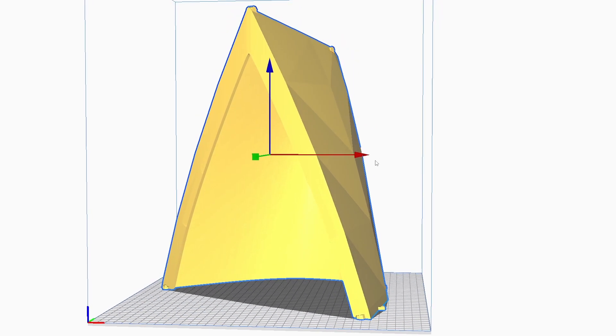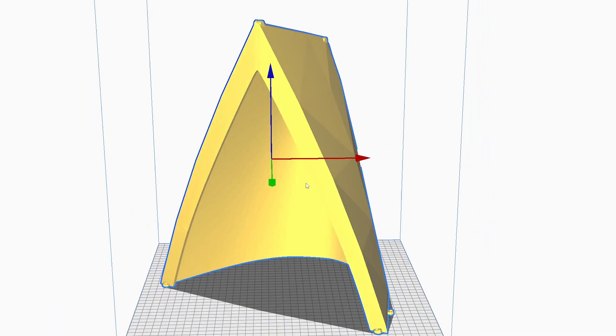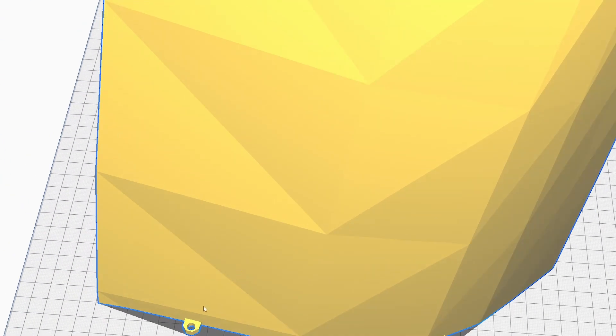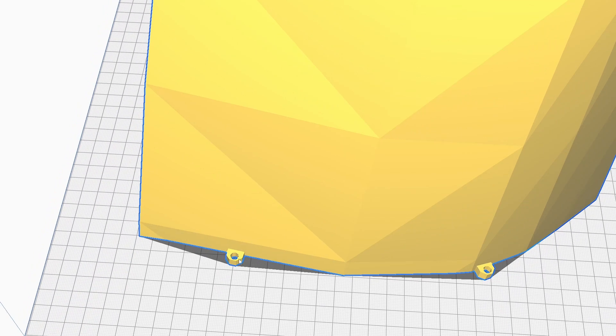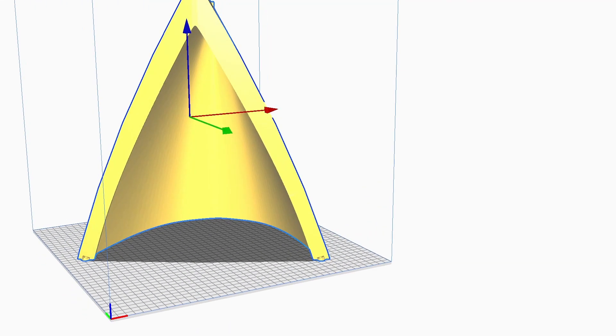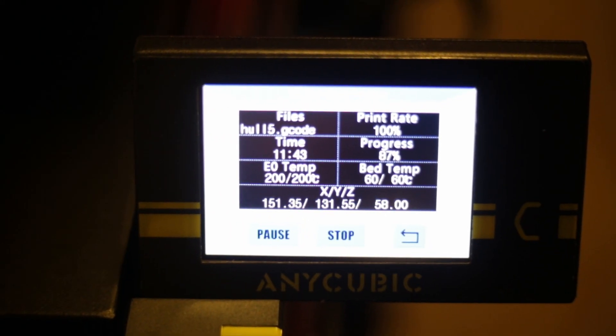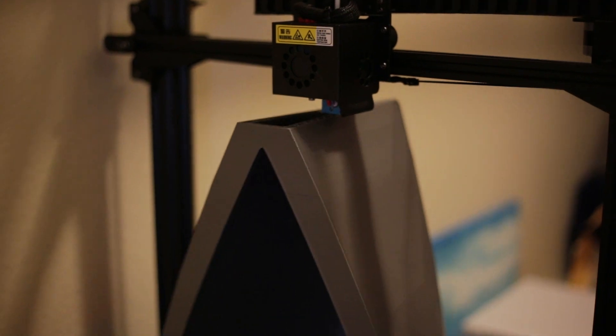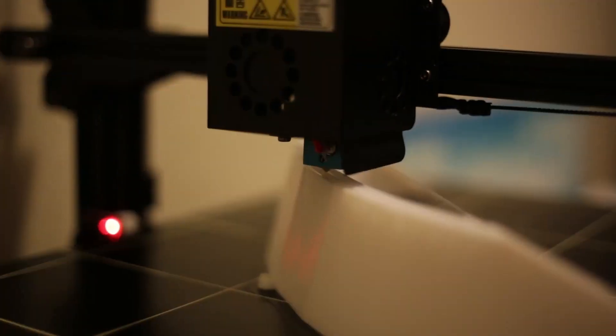Here you can see the front of the hull. I designed little holes as holders to use bolts and nuts to join the parts together for 3D printing. Then, using fiberglass, I would create the hull for this boat. Let's jump into the printing process and the preparation of the pieces for the fiberglass.